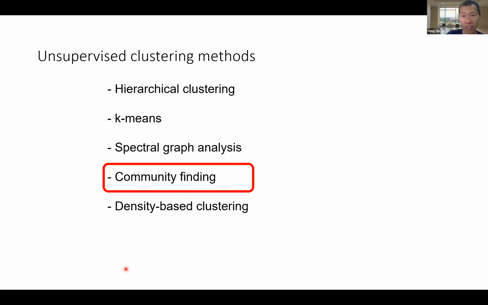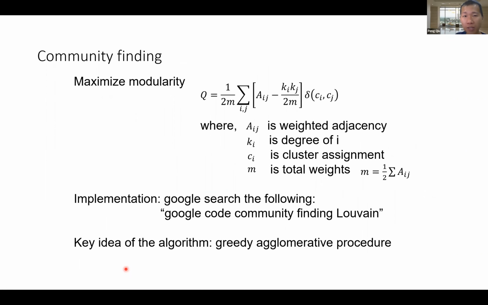All right, so community finding is an algorithm that, in my opinion, is better than spectral graph analysis because it is able to automatically suggest the number of clusters to you, but it is also more difficult to implement because operationally, the optimization is very difficult to perform. So the process of community finding is very similar. First, we have that graph with all the weights in between data points. And then what we can do is suggest a cluster assignment, indicated by the C here, and then compute this Q quantity, which is called modularity.